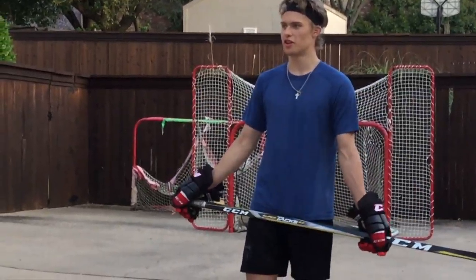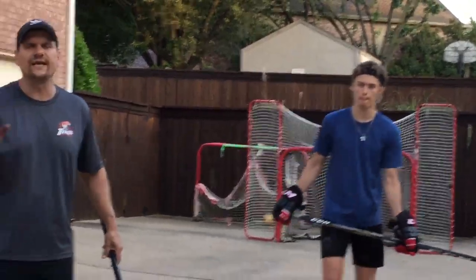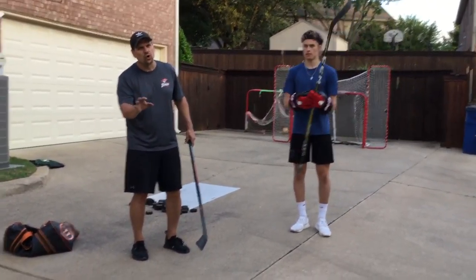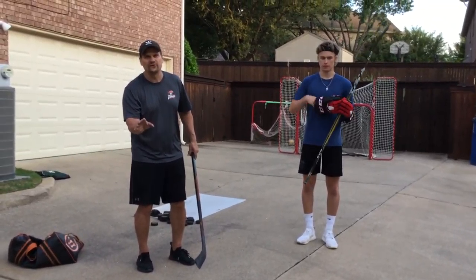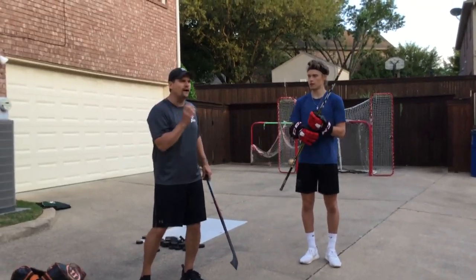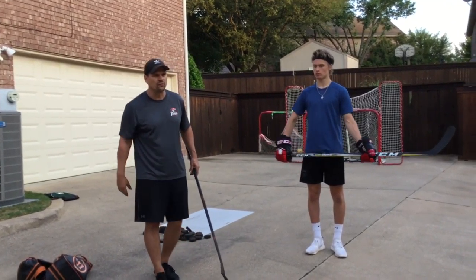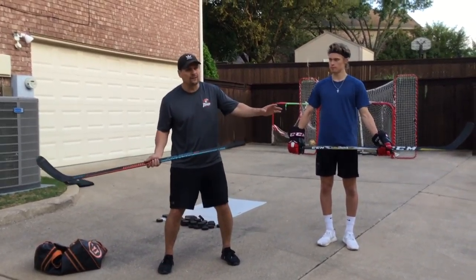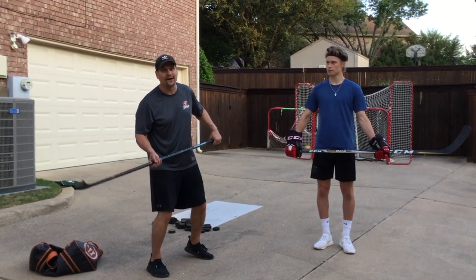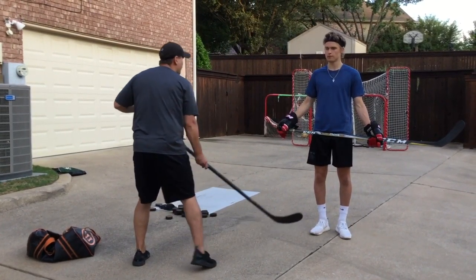Just make sure you're always in the vision of the goalie, and get a stick on it if you can. So the old saying in hockey, and it's been around for many years, is good things happen if you go to the net and stay in front of the net in the offensive zone. Those players, the ones that go to the net but then stay there, don't go past the net, especially if you guys have puck possession in the offensive zone. Maybe there's a chance the puck goes back to the point or it's on the half wall, but if you're in front, you've got a good chance of not only tipping or deflecting the puck, but also maybe spinning off and finding a loose puck off a rebound, okay?